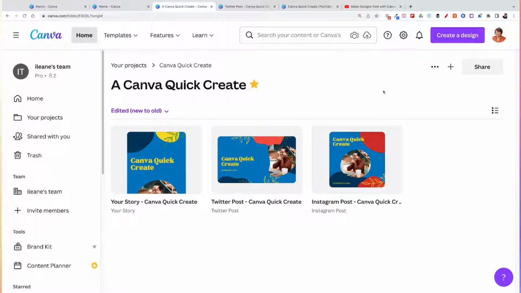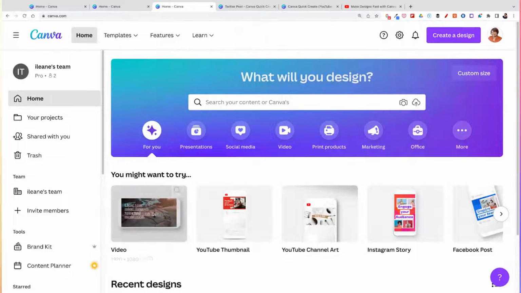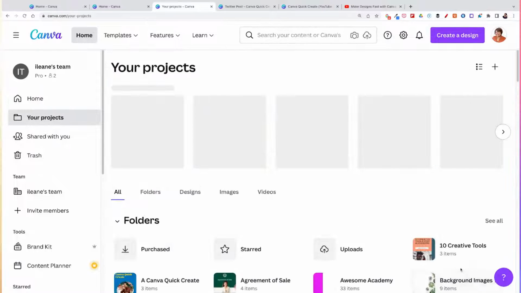And this is how you're going to be able to find these designs again if you want to make tweaks to the Instagram post and the story post, if you want to change those fonts. All right, so first let's go back to home. And then you're going to go to your projects.